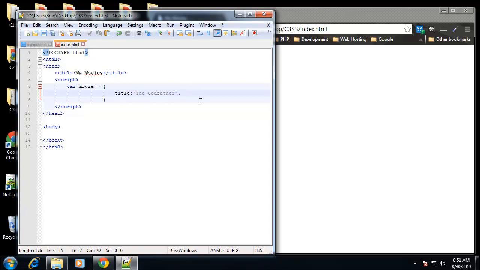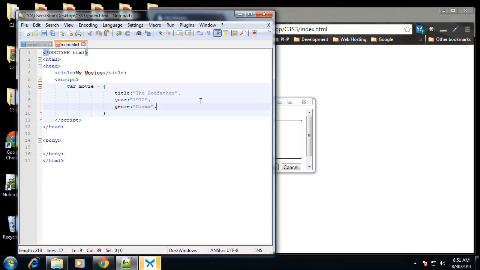And then we want a comma, and we can add year, which is 1972, comma, genre, which is drama, and we have director, and that is Francis Ford Coppola. Alright, so that's a JSON object.